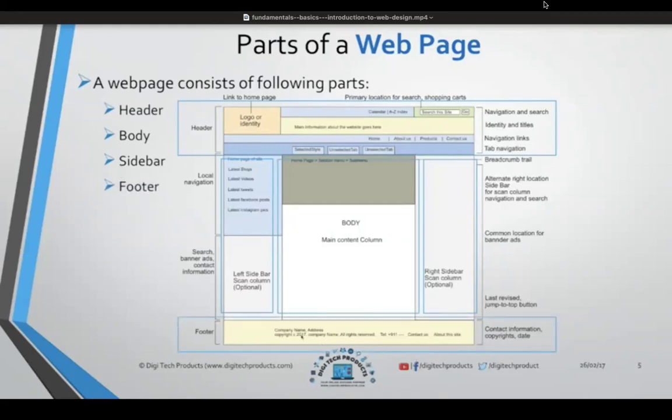In the footer, normally we provide the company name, details, address, terms and conditions about the site, all such information which is readily accessible. Instead of someone going to the contact us page, they can see this. So this layout, when you visit any website, you can find as a general practice. So when we are building websites also, we should keep this in mind.